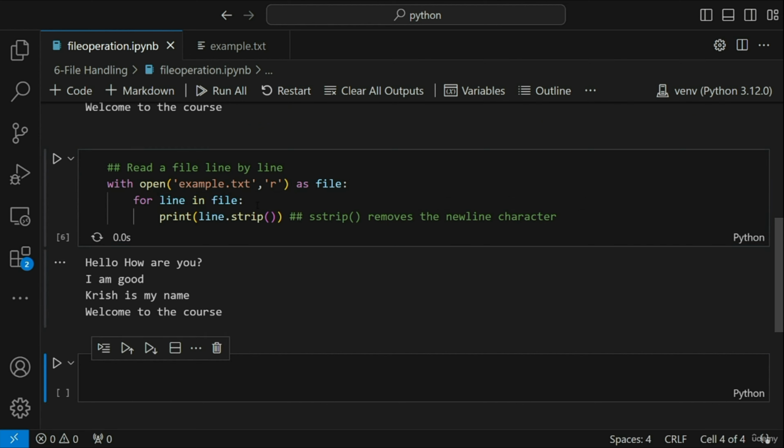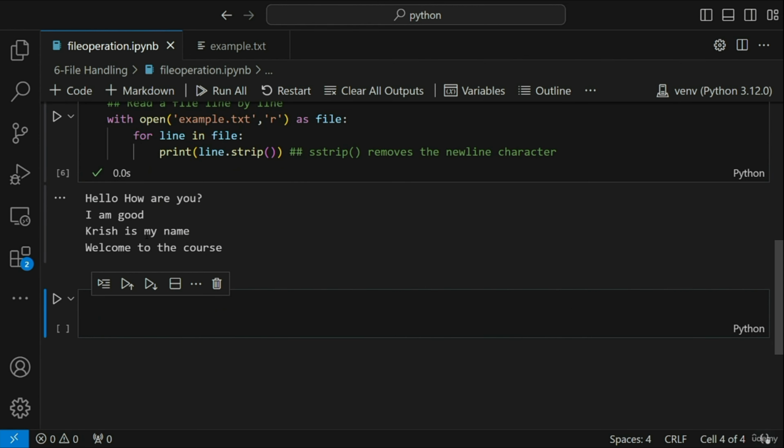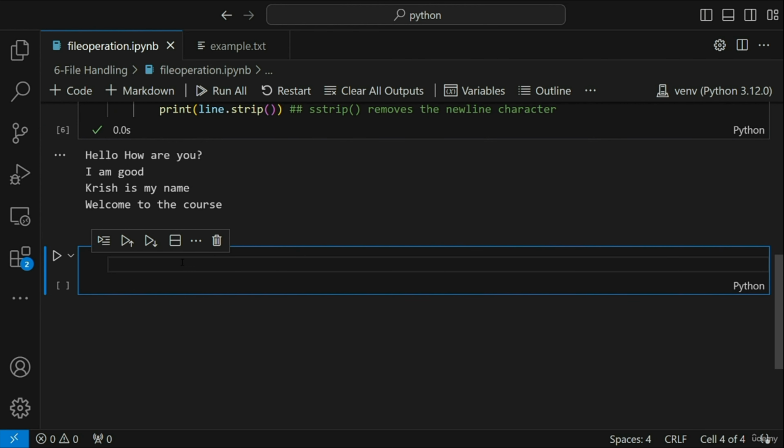So this is what is there, and we are able to get the output. Now let's do some more operations. What I'm going to do over here is, let's say I want to open a file for writing something inside it. So here let me go ahead and write a file, and I will also show you overwriting clauses over here.